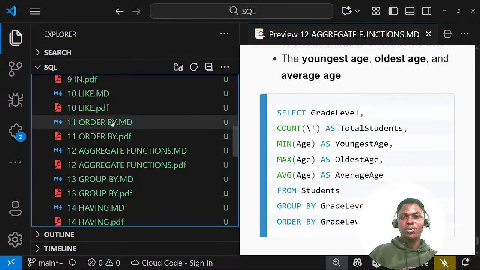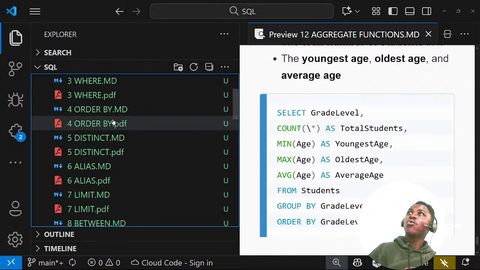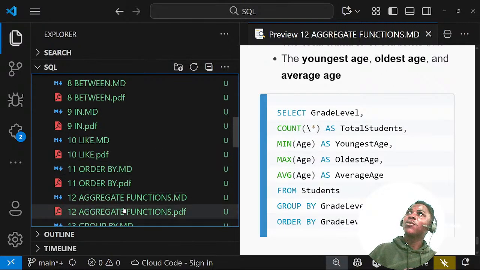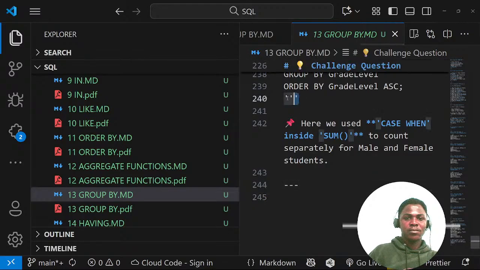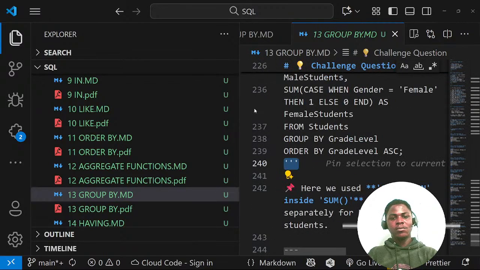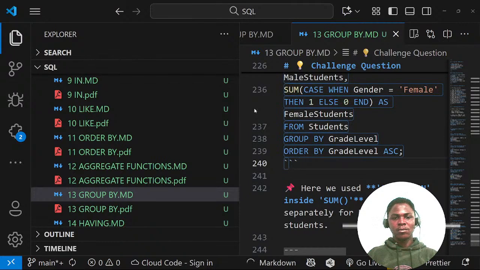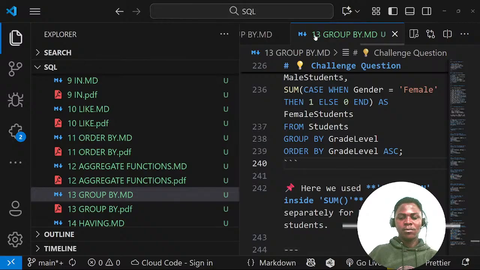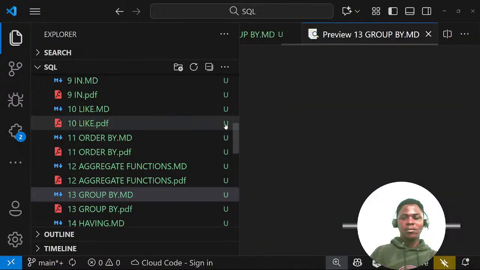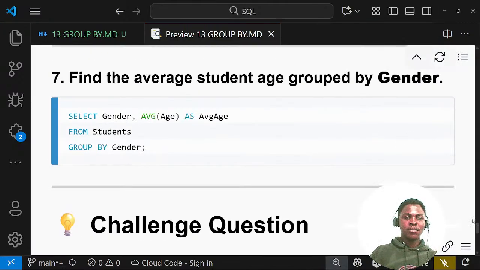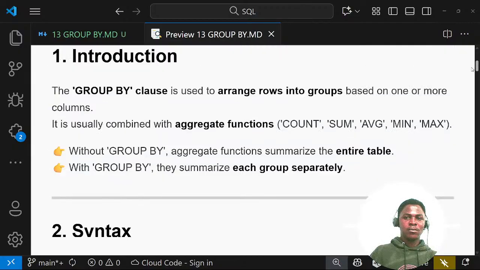So let's move on to group by. So we're adding it to the group by now.